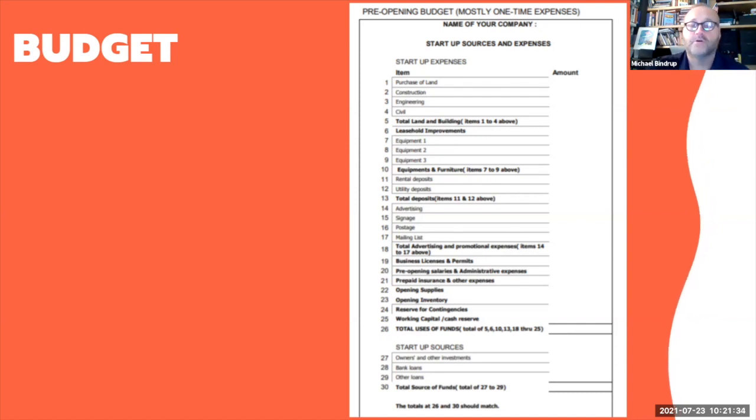Sometimes your landlord will give you an allowance for what's called a build out in what you're doing, but it's important that you allocate funds for this type of activity. There's engineering, there's civil, there's construction that goes with it, there's permitting. So if you have to build or customize something, it's best to find something that works for that. But if you have to change it substantially, there could be some additional expense in there.